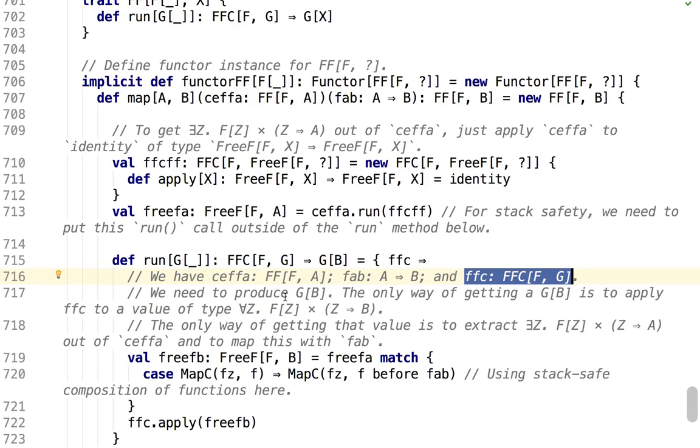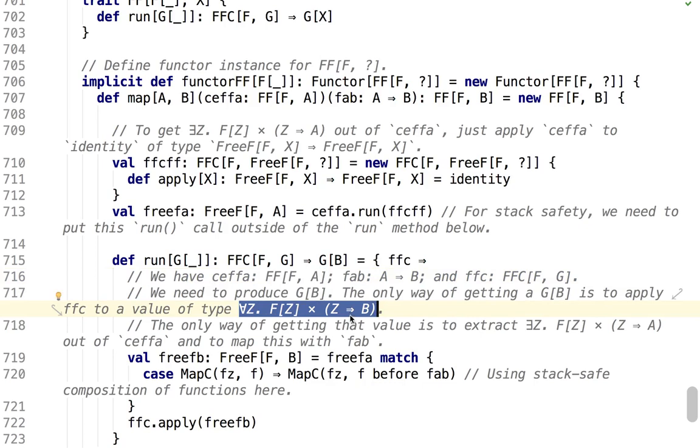Now the only way of getting g of b anywhere is to use this run, to run this, but running this will give us a value of that kind, which will produce us a g of b.